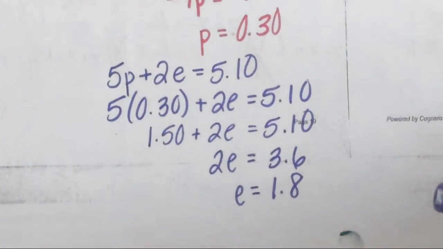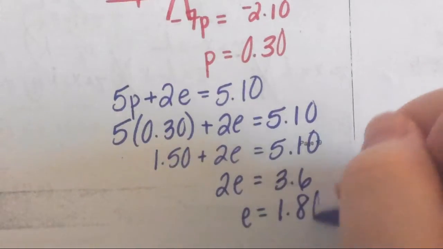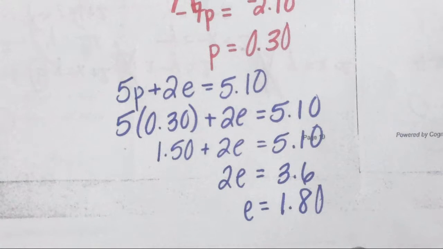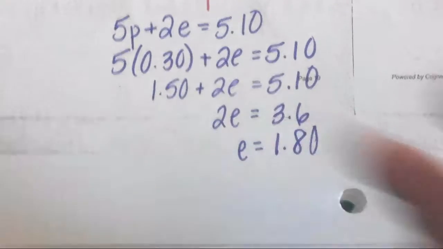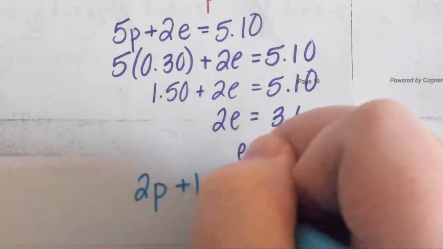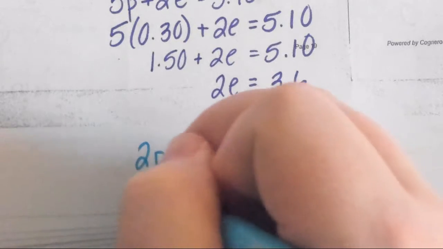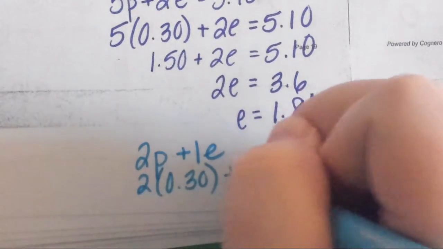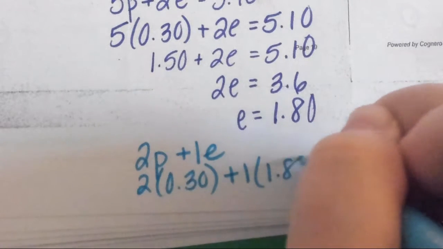Which again, this is money, so I'm going to add an extra 0. So sadly, a pencil's only 30 cents, but a pen is $1.80. That does not seem very fair, but it is what it is. They asked for the cost of 2 pencils and 1 pen. So we need to do 2 times the 30 cents. So they're spending 60 cents total on the pencils, plus 1 times the dollar of the pen, so $1.80.